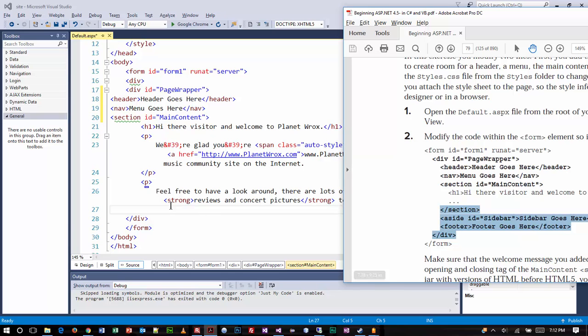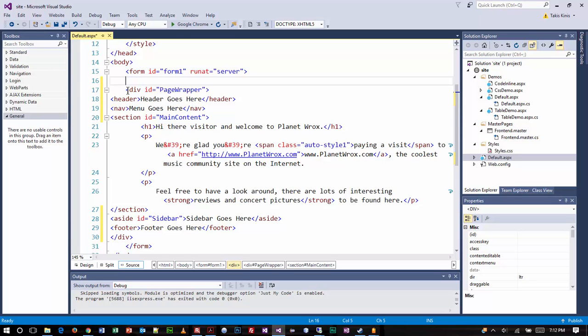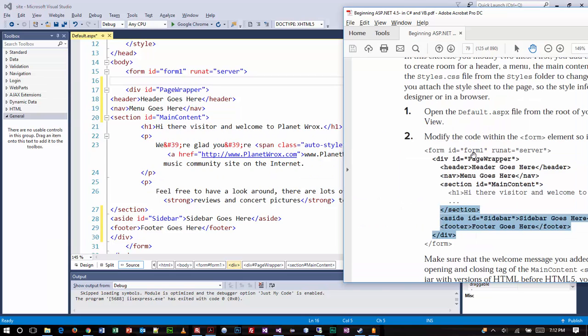And I see one mistake that I already made. And notice now I'm going to highlight this bottom closing div tag, and I'm going to get rid of that. And this top one here, now you can see it underlines. I'm getting rid of that. So really the goal is to basically get it in this structure, so directly inside that form tag is a div tag ID page wrapper that closes right before the form tag. So I'm just trying to make sure that it's identical.